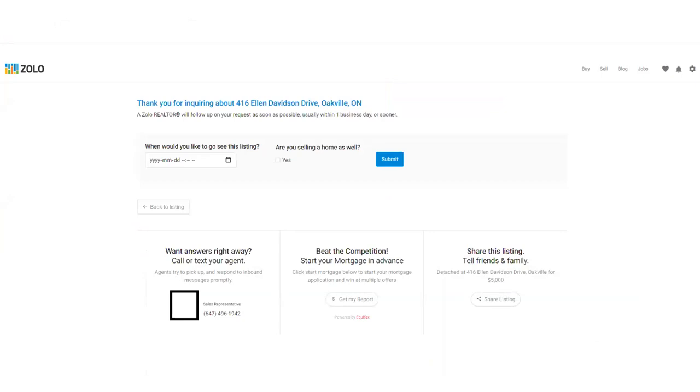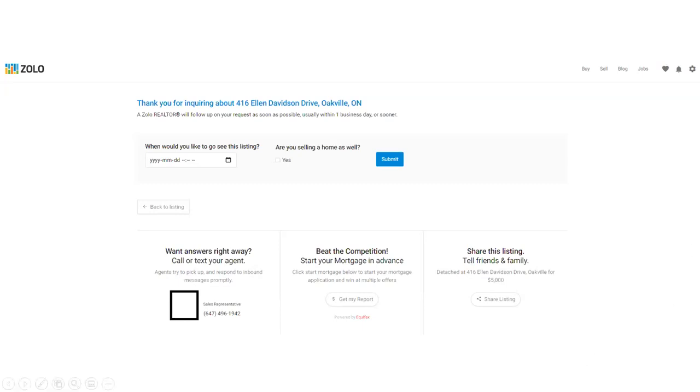So hopefully when you get this text and email that you have this new lead, you'll also see when they're hoping to see the property. So hopefully you're also available at that time and you can schedule the showing. So all of this will come to you again, as an email, as a text message, so you don't have to worry about checking your CRM all the time for new leads. We don't keep it a secret. We definitely let you know that you have a new lead inquiring about a property.